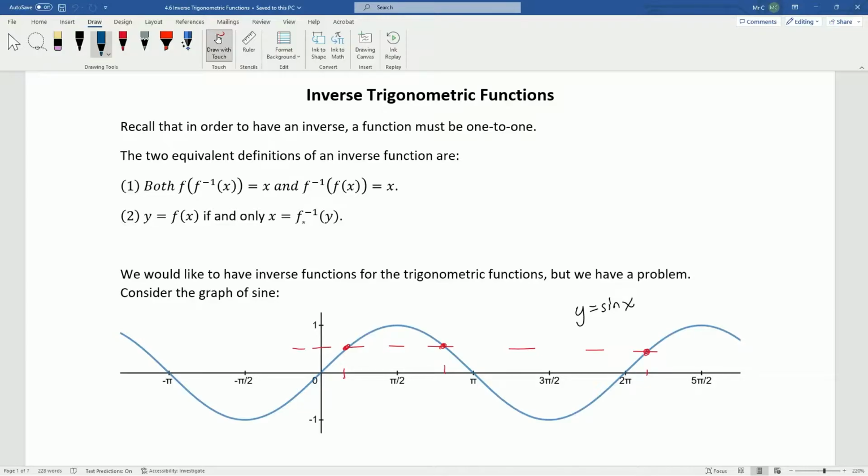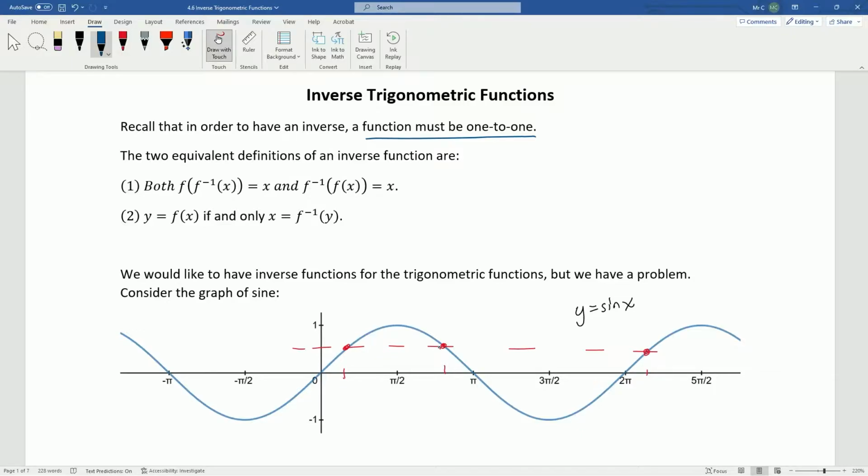So that's all fine and well, but we have a little bit of a problem because this condition is part of the definition. A function must be one-to-one, meaning that there should only be one input for each output. And when we look at the graph, for example, of sine of x here, this does not pass the horizontal line test, meaning that there are multiple inputs corresponding to the same output. So this function would not have an inverse. So how are we going to deal with that, right?